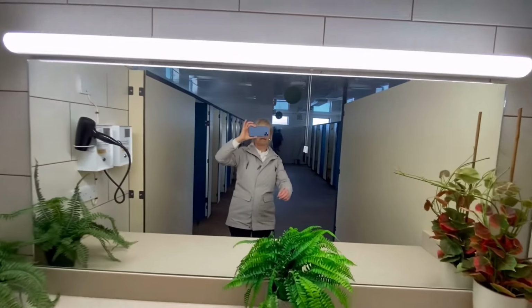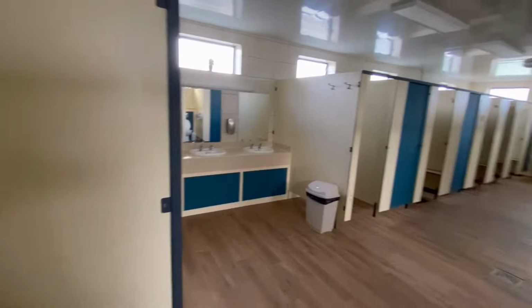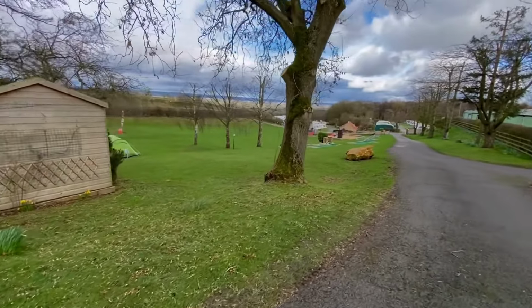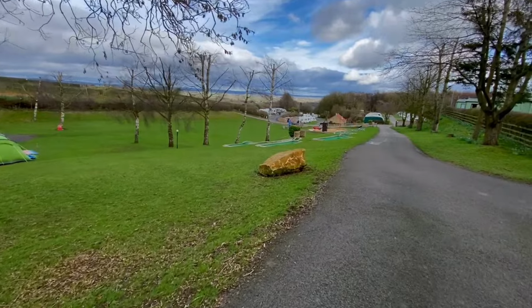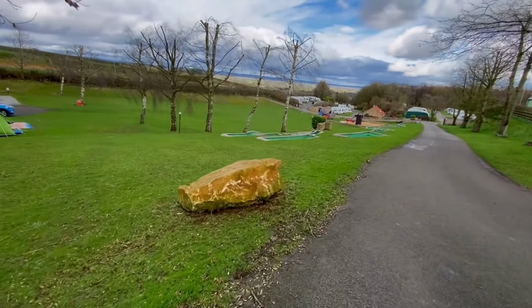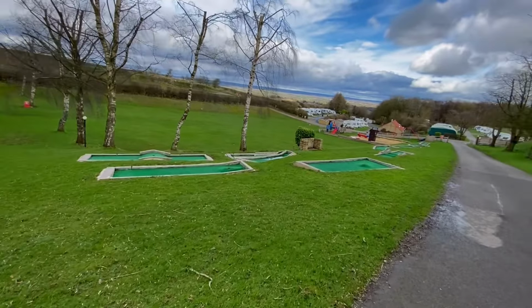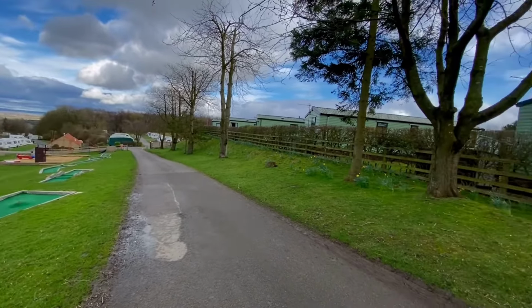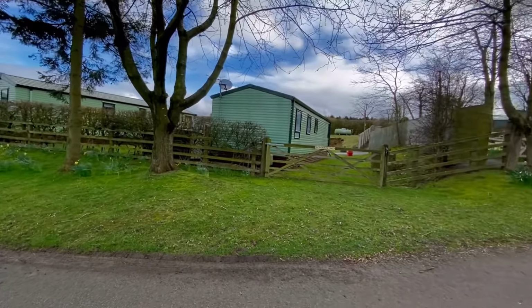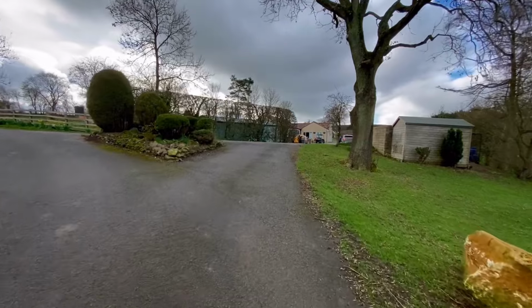And you've got a nice light here. We'll turn the light out. But yeah, again, another lovely set of showers, nice and clean. You've got your tent area, which is really nice if you've got children. Again, more caravans down there, so it's quite a big caravan site, this. And then on this side here you've got all your static and the holiday homes. But again, a really, really lovely caravan site. So yeah, we're really pleased with it.